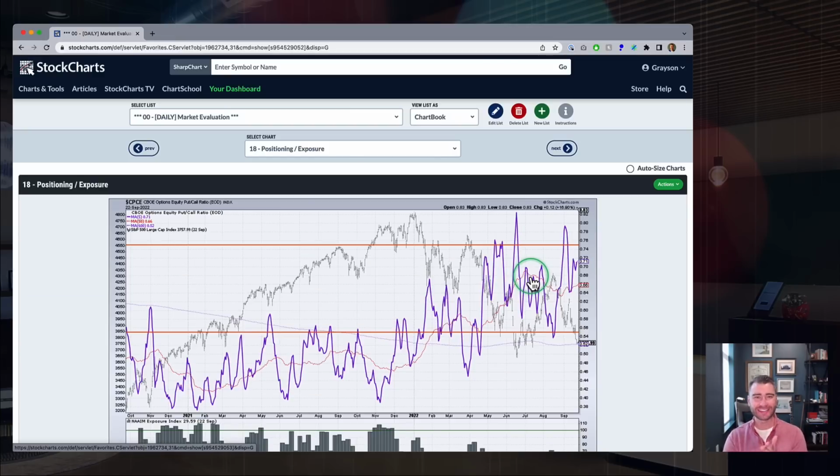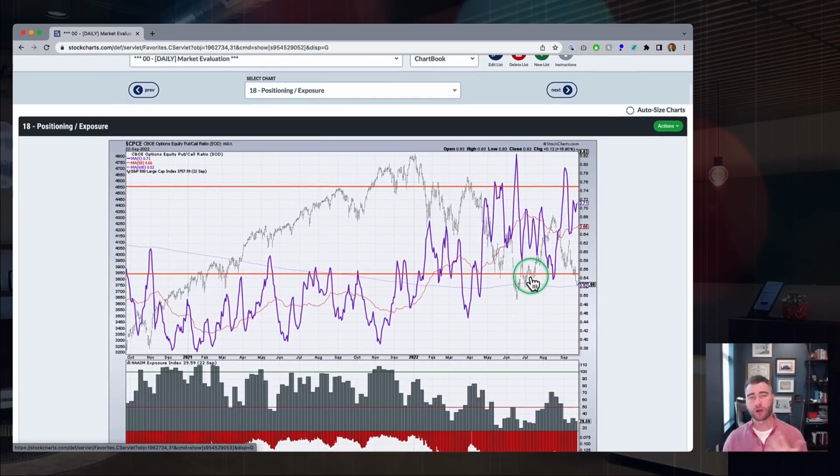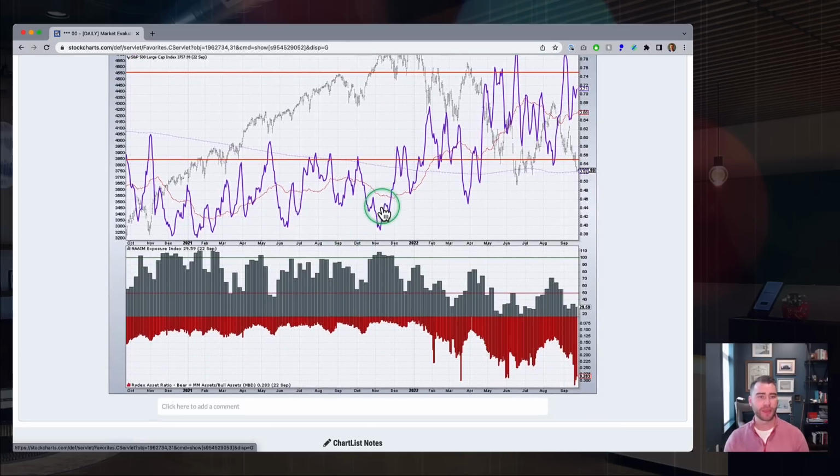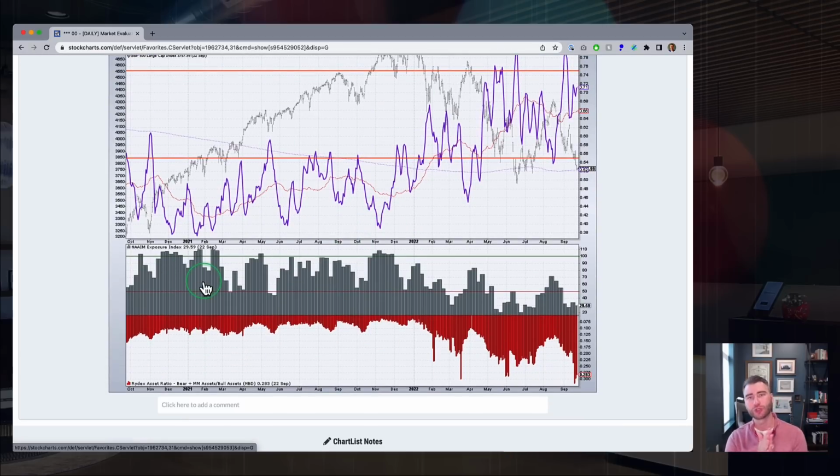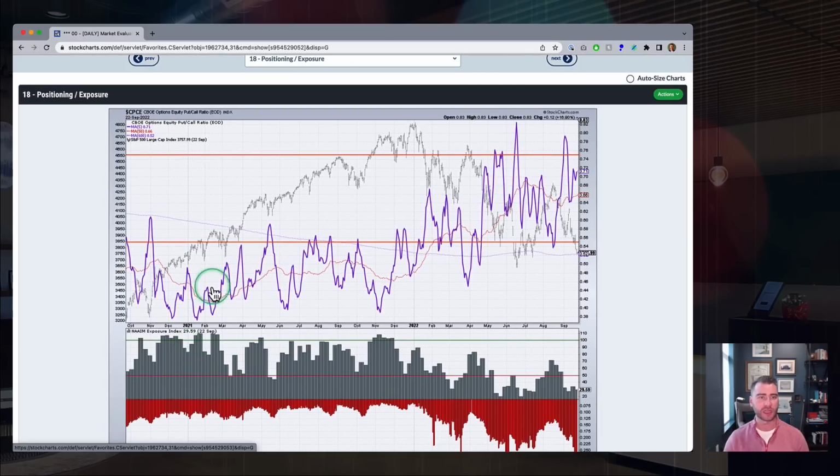Next up, as we get to the end here, we've got what I call my positioning and exposure chart. This takes a look at put-call ratios, equity-only put-call ratios in the top panel, and then what we call the North American Association of Investment Managers, North American Active Investment Managers Index. Basically, active managers in the lower panel, how exposed they are to the markets on the long side, and then traders up above. The simple idea here is traders are buying puts and calls, so we can look at what traders are buying out there in the markets.